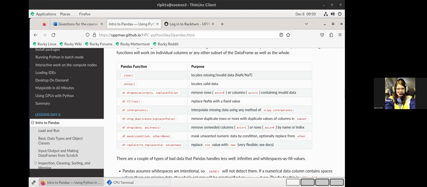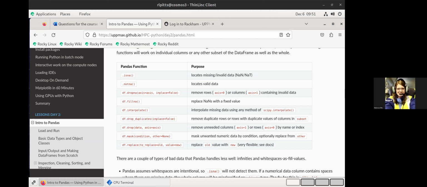If you find duplicates, you can remove duplicate rows or rows with the duplicate values of columns given to this subset kwarg, and that makes it more aggressive. So generally, without arguments, drop_duplicates only removes rows where the entire row is identical to a previously listed row. But if you give it a subset, it will only check if there are duplicate entries in a particular set of columns, and that's more aggressive.